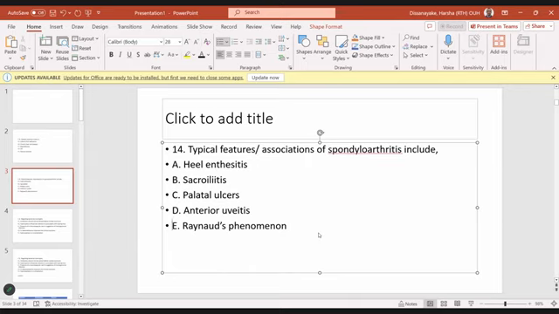So, spondyloarthritis refers to the spine, so arthritis affecting the axial skeleton. In other words, the diseases of the spine are called spondyloarthritides, the plural term. So these are associated with a set of extra-axial, skeletal, as well as non-skeletal manifestations. So you probably need to know a few of them.